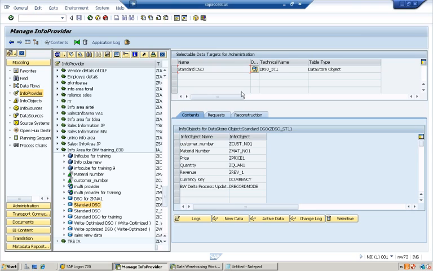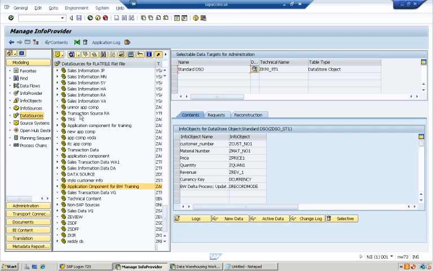Alright, so we have not loaded any data into this, so we'll have to first define the structure of the DSO. The PSA is nothing but the data store, data source.